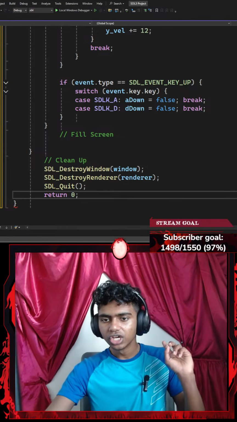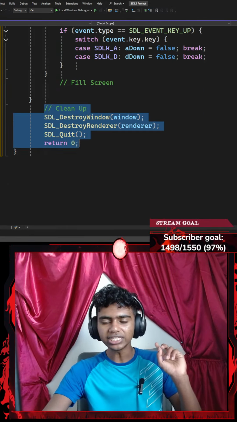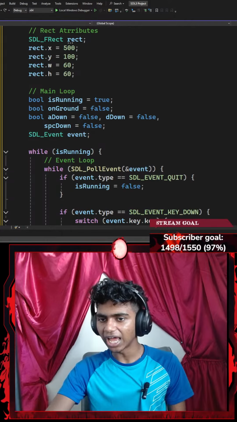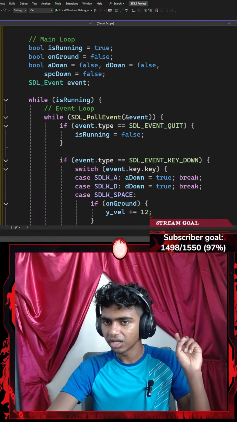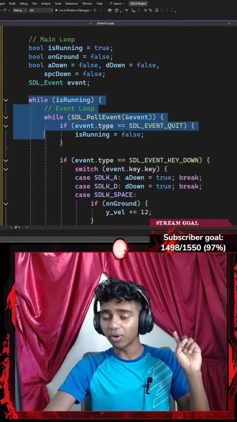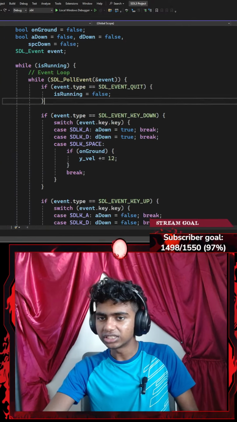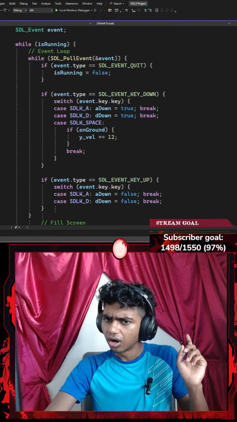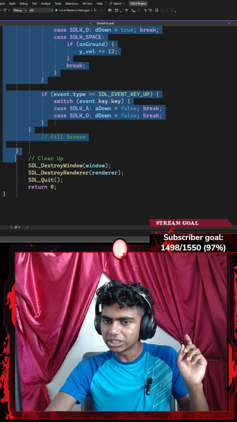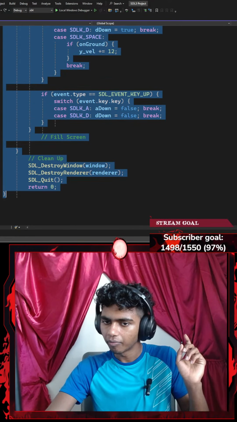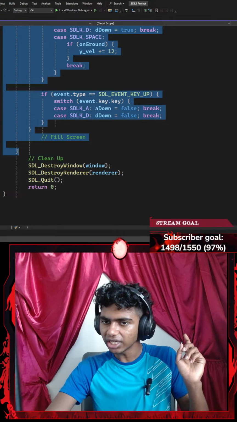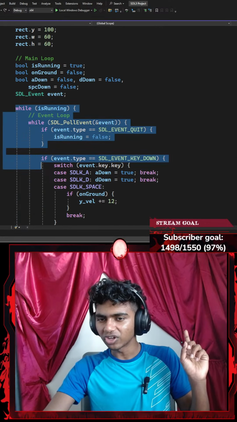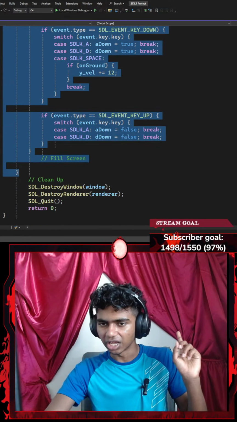Lastly, I return 0. The reason I know that something is wrong is because all this stuff should be all the way back here when it ends, but it is kind of here. So I feel like I missed adding a semicolon somewhere. I added all my variables here. I added my while is running here. Okay, that does all the way end right here. Hold up guys, my while loop doesn't. Okay, it does end here though. Okay, it actually ends here. So my if statement ends here. Hold up guys, let me actually try figuring this part out real quick. I feel like it is a silly mistake.